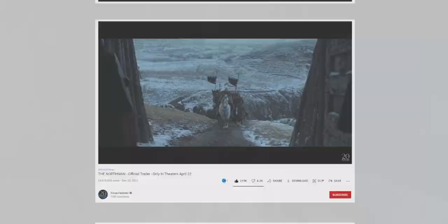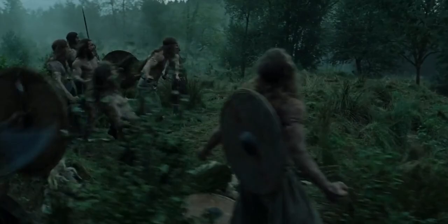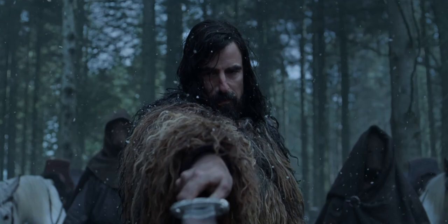When it comes to the lighting, we could tell from the trailers that it's also going to be pretty natural, with elements of heightened realism — scenes that feel natural and authentic but have elements that make them look incredible, for example a kicker that acts almost like a halo. Ironically, in order to get the authentic look that Eggers was after, Blaschke had to introduce an incredible amount of artificial light. I only say ironically because there are a huge number of people who assume these films were shot completely in natural light.